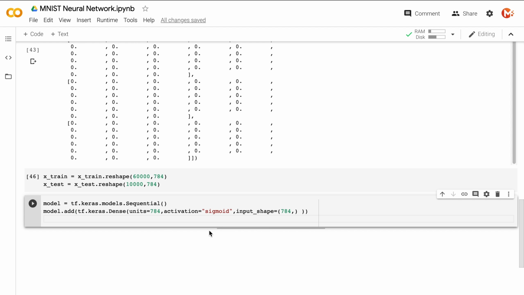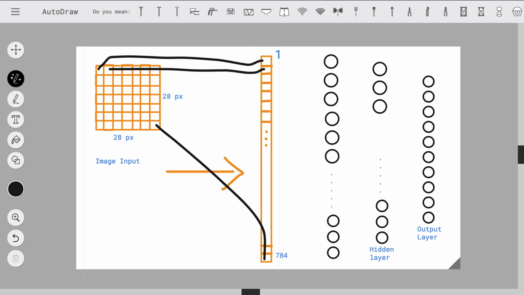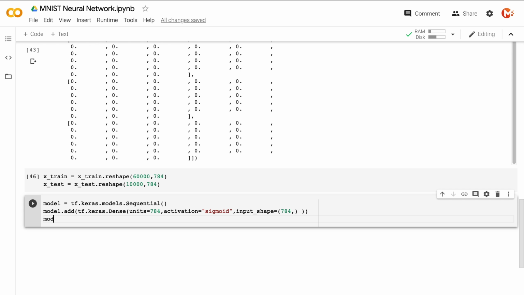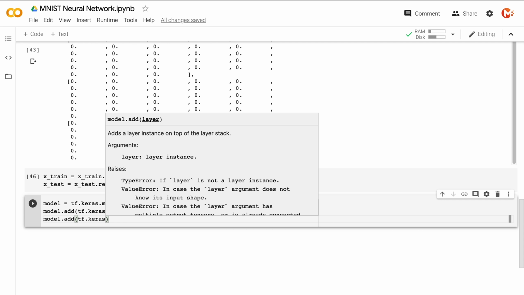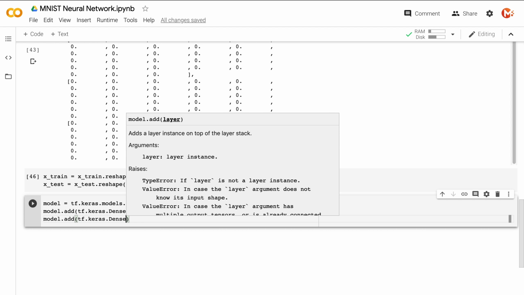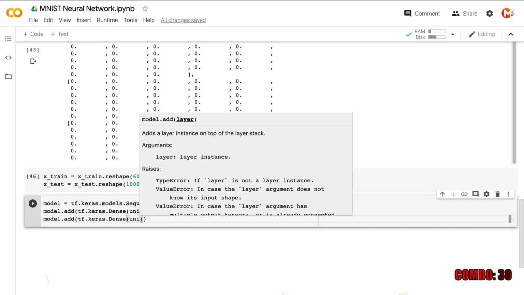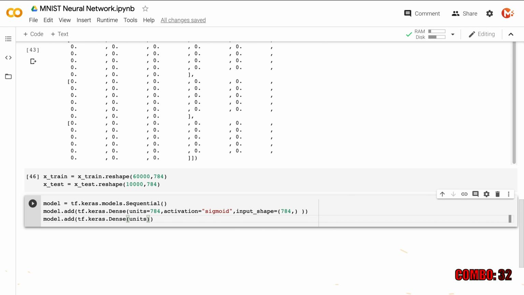This is the first dense layer of our model. Now we'll write the hidden layer, which is of 128 units. We're creating 128 neurons inside this hidden layer. So model dot add tf dot keras dot layers dot Dense, units equal to 128.